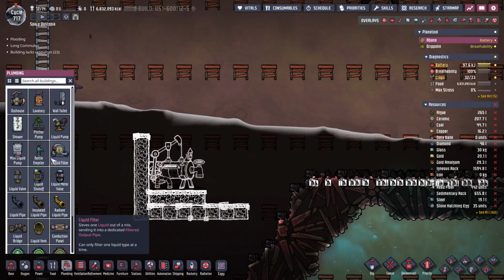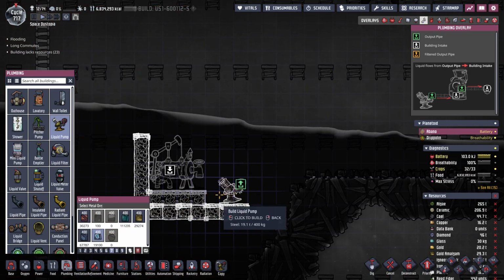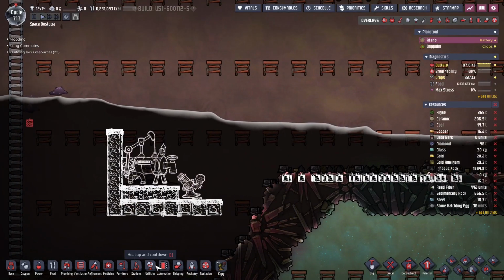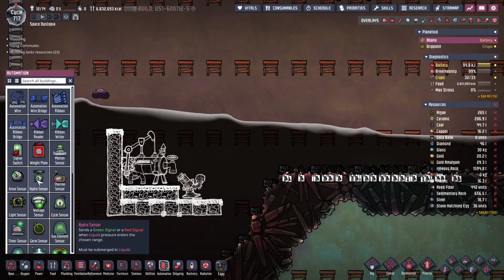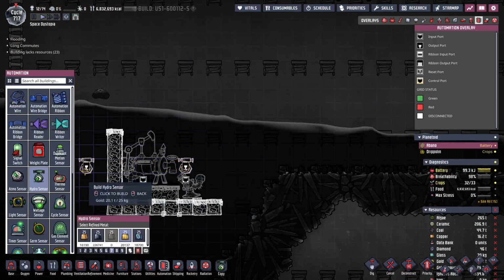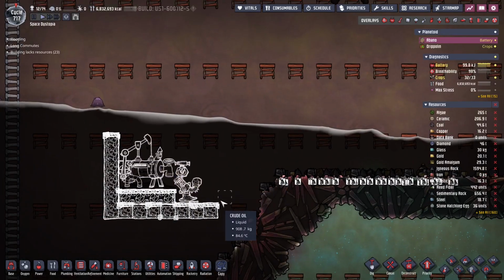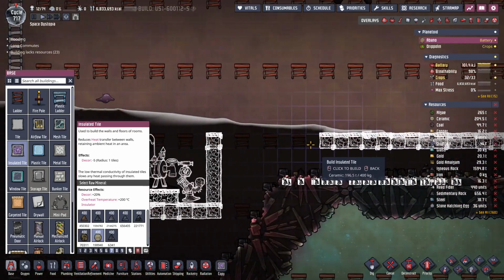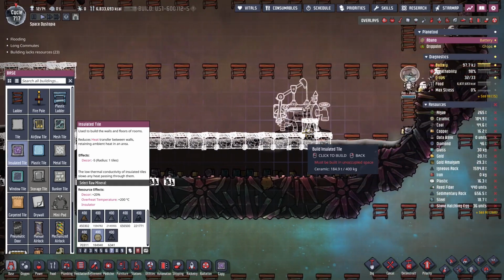Then I need one liquid pump, and I might as well make this out of steel, since as I said, this might get a bit warm on the inside. Then, just to make sure it works only if there is crude oil in there, I'm going to use a hydro sensor. Connect those. Then I need to go up. And yep, that's the correct height. So I will go over here, then over there.